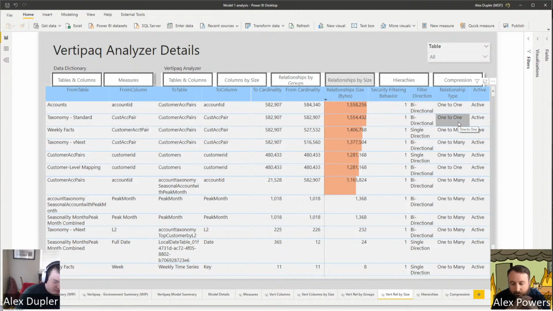It doesn't matter if it's adding more rows or more columns because, again, we're going to get that per column encoding. So it doesn't really matter where the data is as long as the cardinality is controlled. And the other thing is that bidirectional relationships are slow. And I don't think we're set up to do demos on that today.